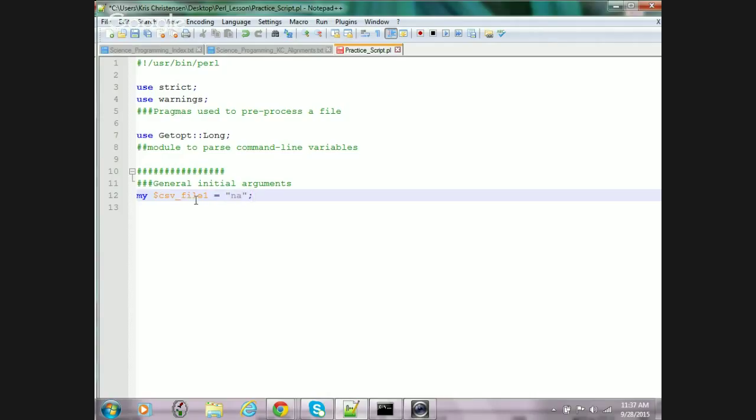So right now I am creating a variable and I am setting the value of this variable to NA. This is very typical, like in R you would have CSV file 1 and it would look something like this.